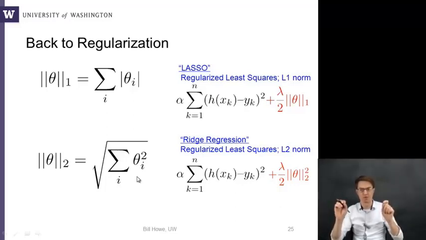But I want to make sure that you walk away with the intuition for why regularization was important, which is to avoid overfitting and penalize complex models to get those complex surfaces like we saw with the support vector machine, and what some of the regularization terms are, which are these L1 and L2 norms.